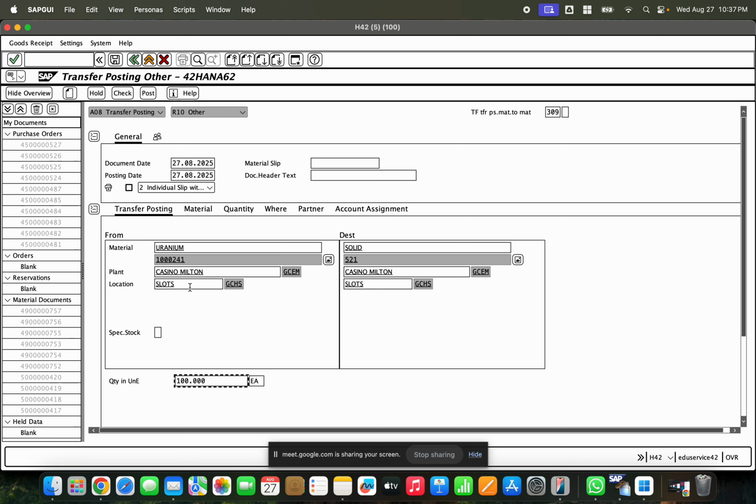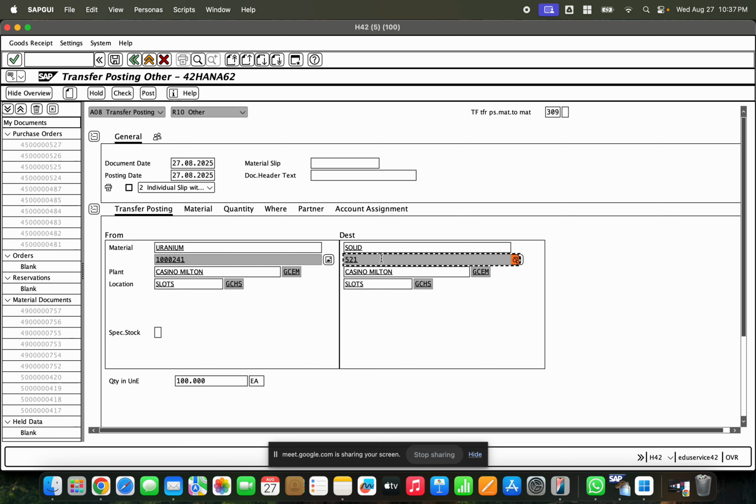You can maintain something in the text also. Now it is clear what I'm doing: I'm transferring this material's stock to the other material's stock.